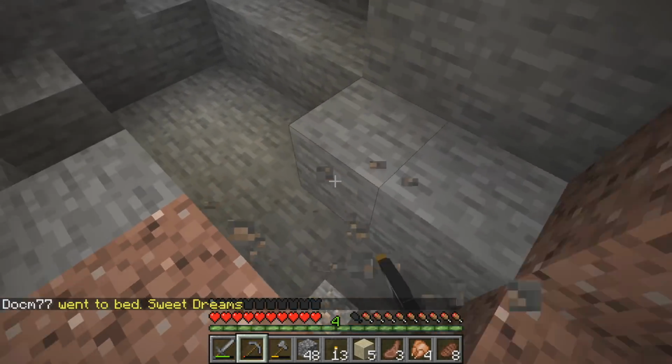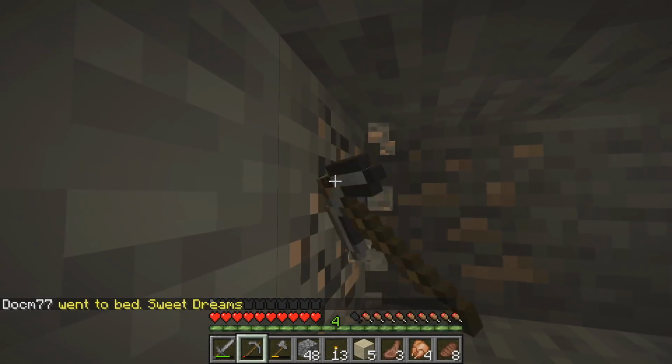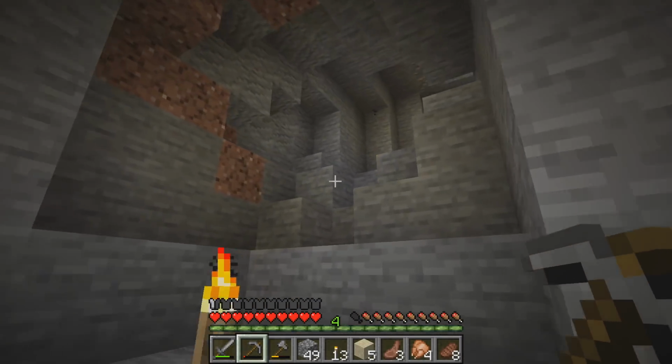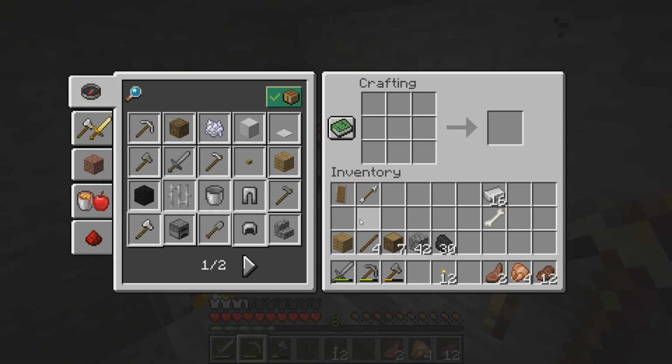Get some iron gear going. Not too tough to get this iron gear. Have not died yet, by the way. So that's good news. But yeah, we'll smelt up some of this iron ore and see where we're at. Alright guys, so we got a couple of pieces of iron smelted up here. You can see we got 16 pieces of iron, or almost 16. After this it'll be 16. There we go, 16 pieces of iron.